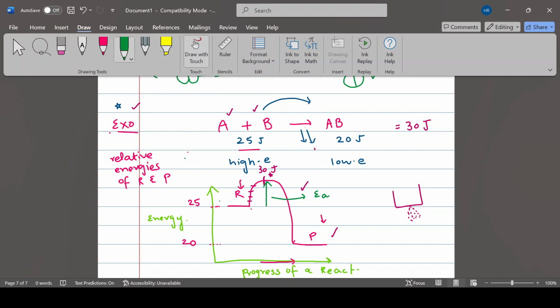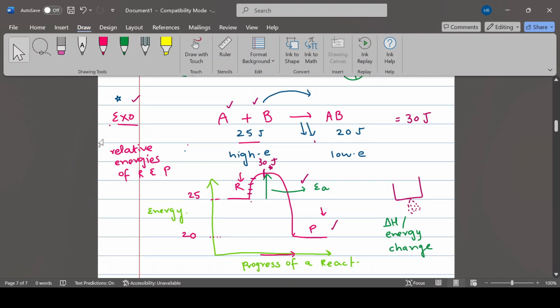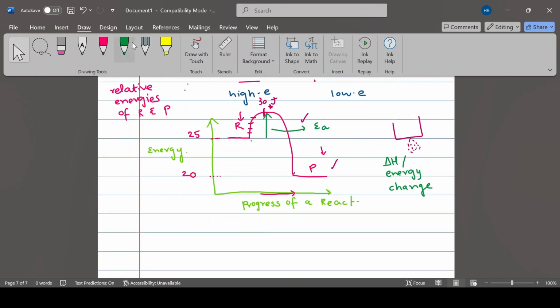This is the activation energy, because remember, from 25 to 30, this was all the energy that it took to reach the activation energy point. Okay. Then the other thing that you usually need to label is the enthalpy change or the energy change that is present in this particular reaction. Now, enthalpy change or the energy change, how do we get that? We simply do the product's energy minus the reactant's energy. So, for example, in this case, product's energy minus the reactant's energy, product was 20, reactant was 25. The answer we are getting is negative 5.